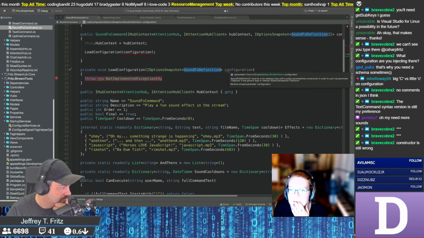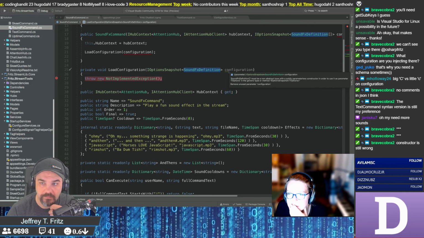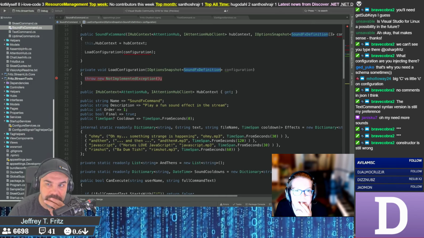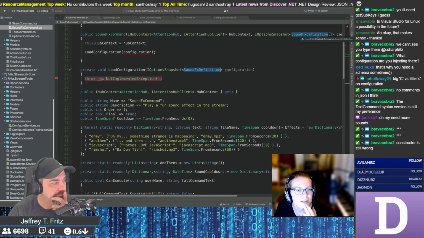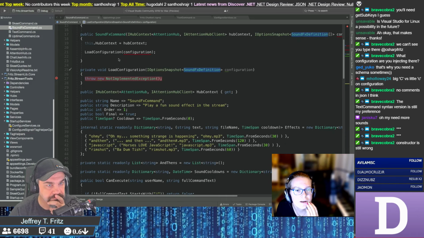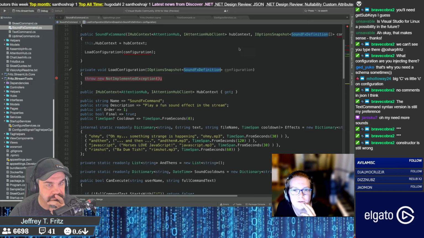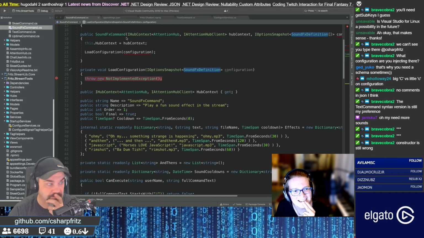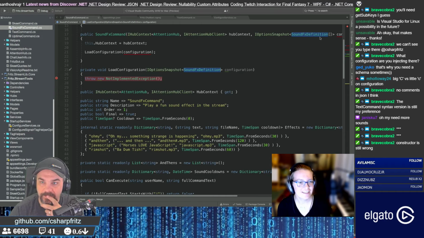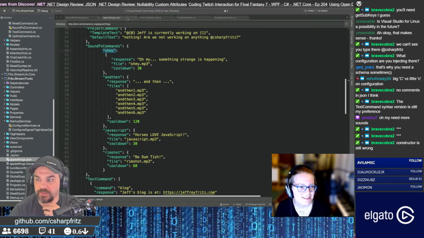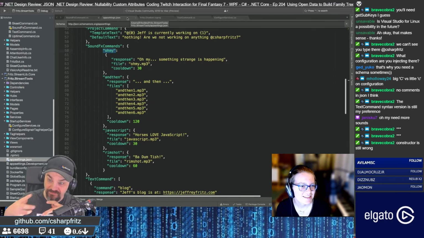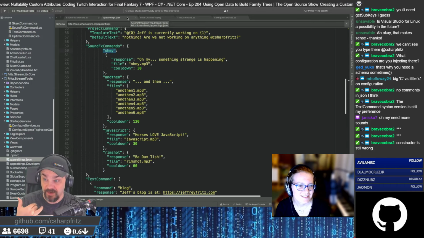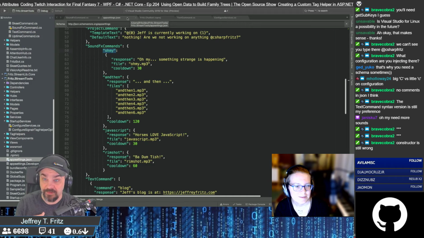Maybe it's not possible to do this. Or I mean, we could just get the section and iterate through it, right? I assume it exposes the raw data. I don't think it does expose the raw data. Really? No. Yeah. That's frustrating. I know, because it's trying to give you a configuration object that you can work with that isn't just JSON, but could also be coming in from environment variables or from some other configuration source.